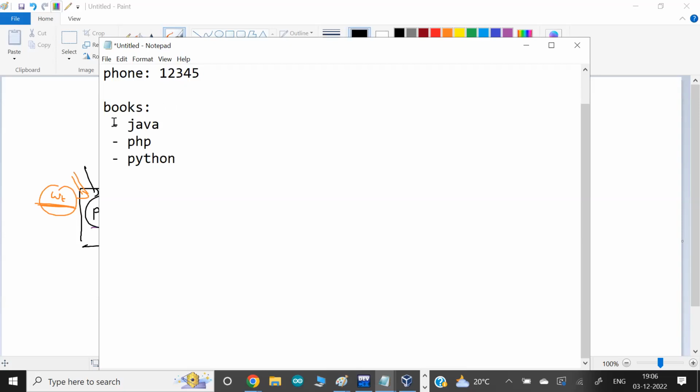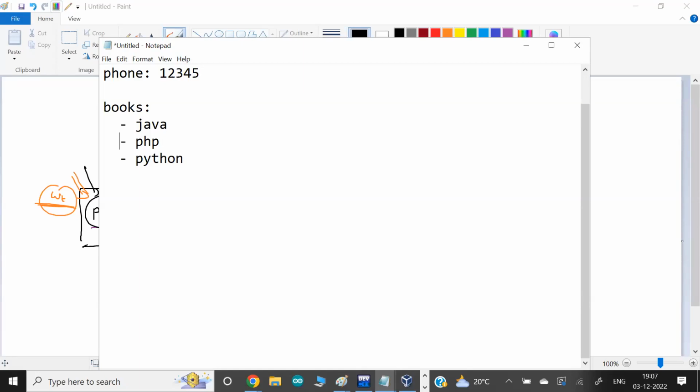If we go 1 space here, everybody starts with 1 space only. By giving the space, it looks like these values are the block of code of book. If I give 2 spaces, everybody should have 2 spaces only. By chance, if you give 3 spaces, it will fail, or it might behave another way. There are a lot of examples that will come up, and we'll discuss that at that point in time.